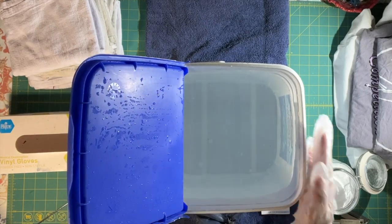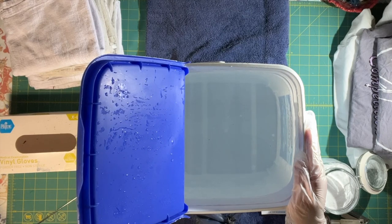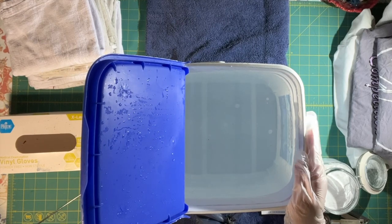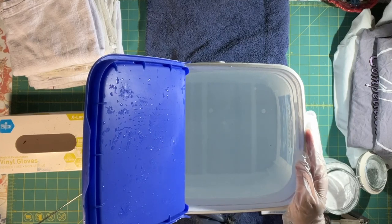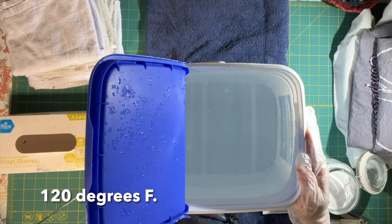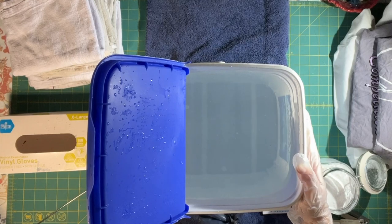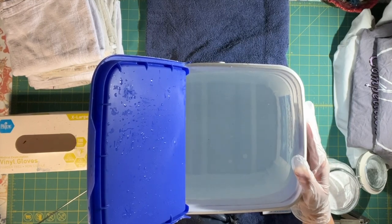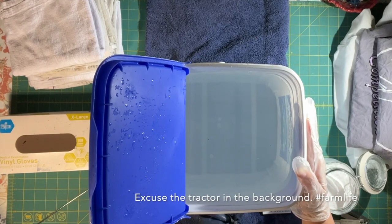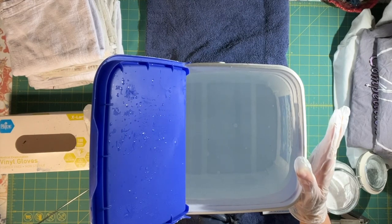So I recommend that if you are going to keep it, that you seal it and set it someplace where it's not going to be directly in sun or heat. It needs to be in a basement or something like that to just keep it the right temperature. Now, when you get your bucket, you want to fill it with super hot water. Now, we don't have any littles in our house anymore, so our hot water is turned up pretty good for nice hot showers, so I don't need to do anything to get this to the right temperature. If you do not have super hot water coming from your tap, I would boil your water and then I would let it sit for about 20 minutes before you place it in your bucket and figure out your pH.